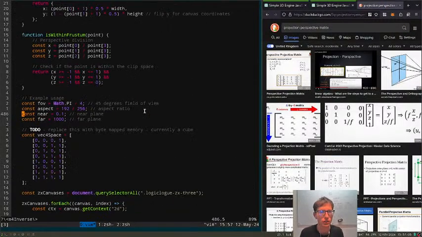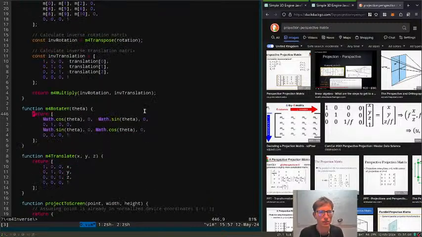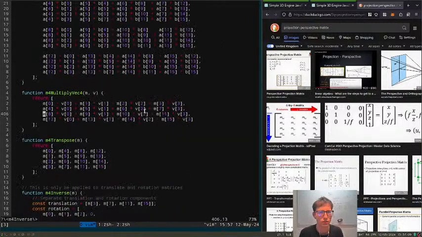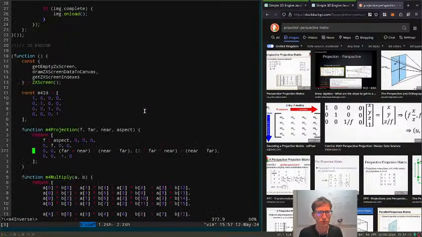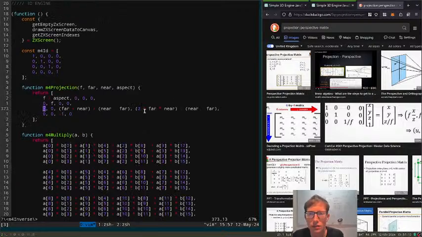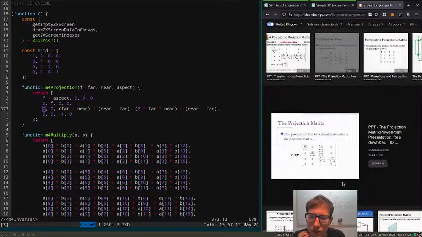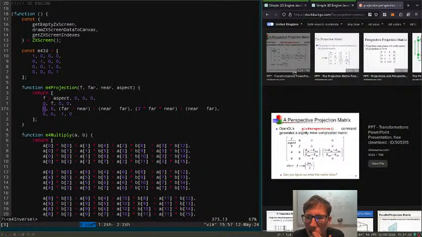So the one that I've got is this one. Which is exactly the same as this, except it doesn't have the near far stuff on it. I'm wondering if there's another one. Oh, this is exactly the same one as mine.